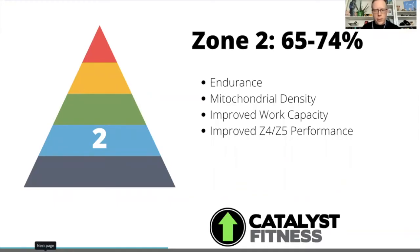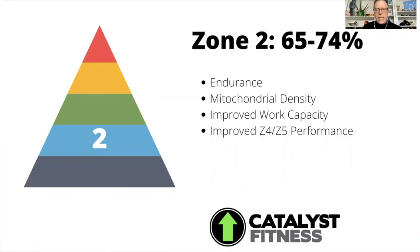The interesting part about this for health span is the mitochondrial density. If you've got more mitochondria and they're working more efficiently, then you can keep burning fat for fuel even when you're not doing exercise. The point of zone two is really to build mitochondrial density and mitochondrial efficiency. You'll probably remember from high school biology that the mitochondria are like the battery packs of the cells — and what we want to do is make the most out of having them.